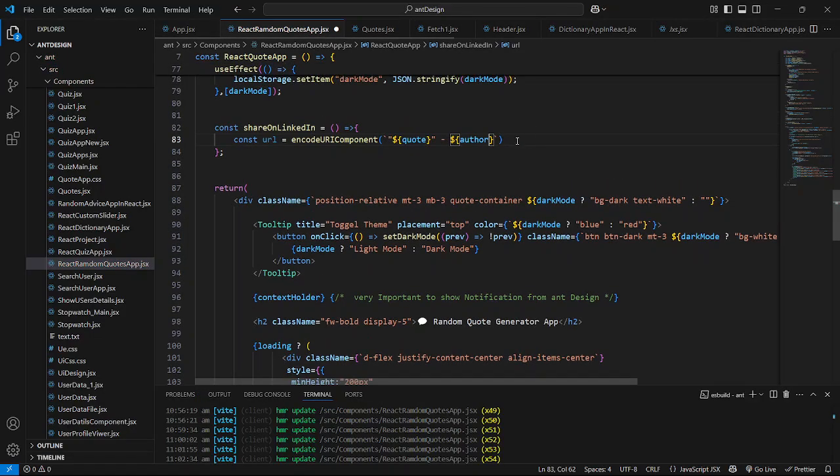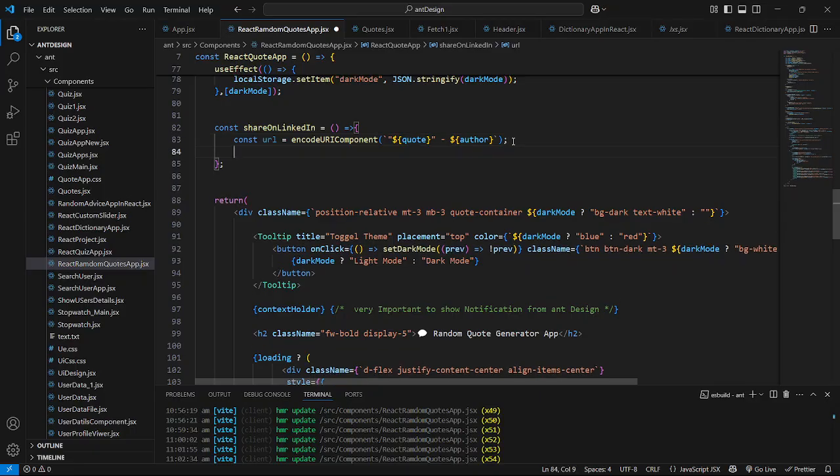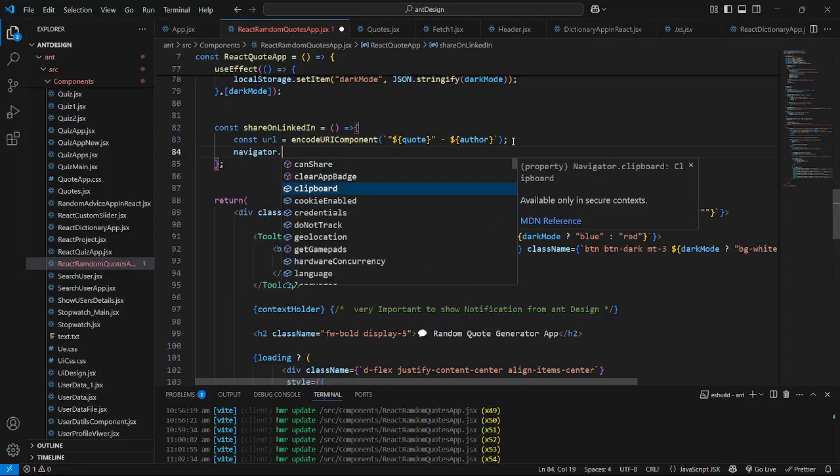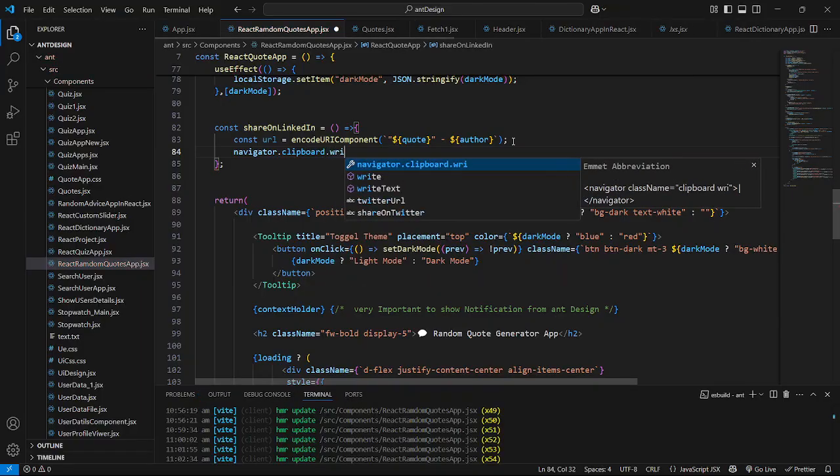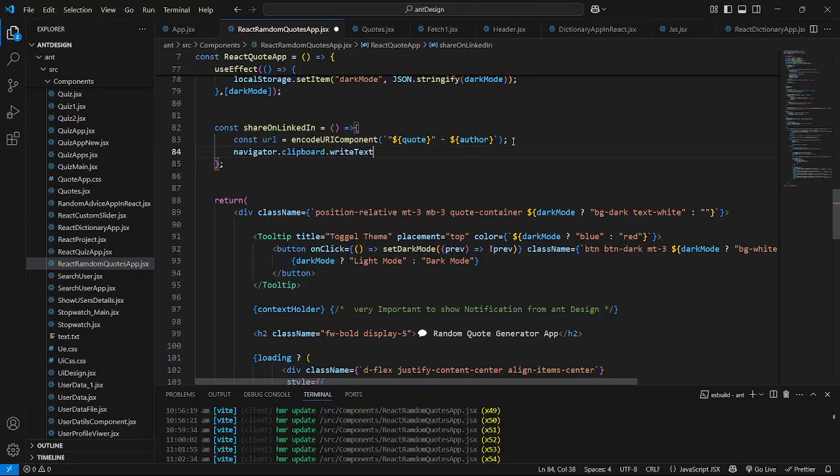Save it here and close this. So I'll say navigator.clipboard.writeText. We have to copy this code and the author as well. So just paste it here.